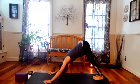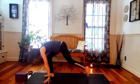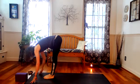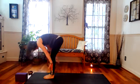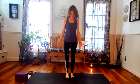Looking to the top of the mat, stepping our right foot forward into our lunge, left foot forward into our fold. Halfway lift, inhale. Exhale, release. Melting into those thighs. Inhale, circle sweep. And we'll take it back to Tadasana. So take a few breaths here in Tadasana.